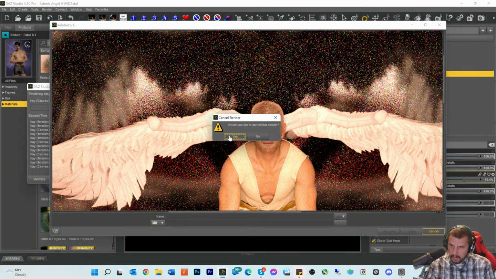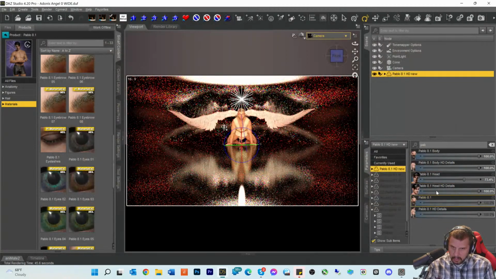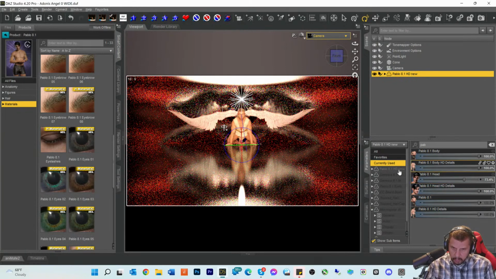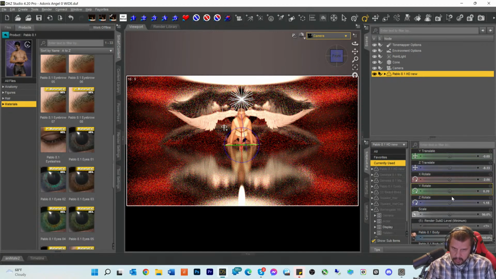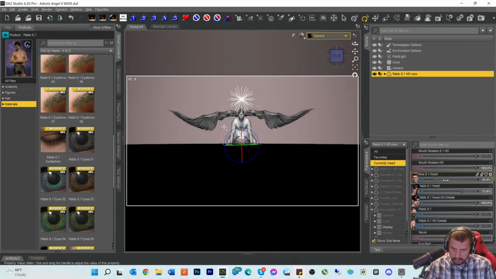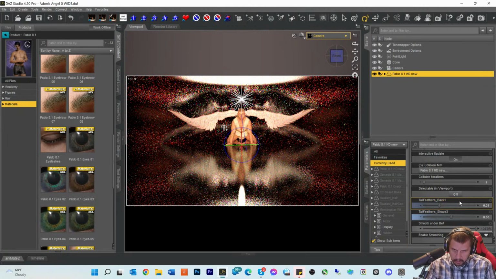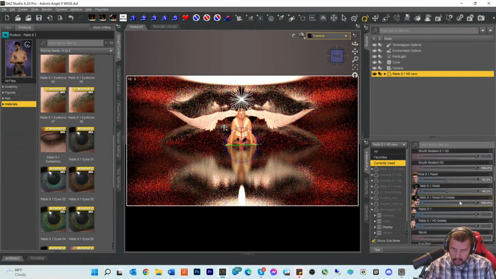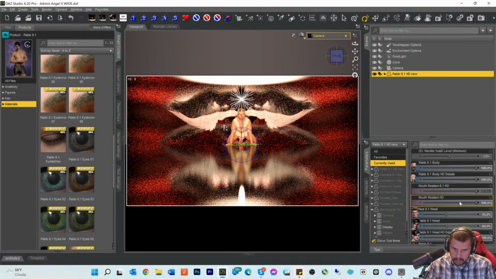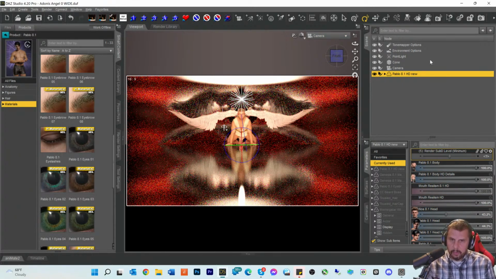All right, how about... All right, currently used. We can blend these now. Let's get rid of that. So we have them both now here to kind of mix and match. How about exactly half and half? Okay, there's no other characters mixed in here, just these two. So we're going to have a completely different face here.